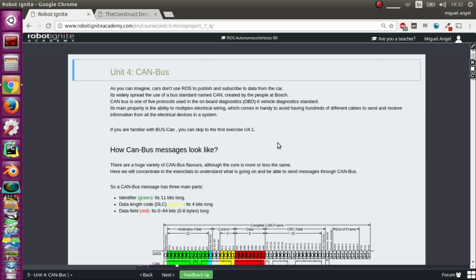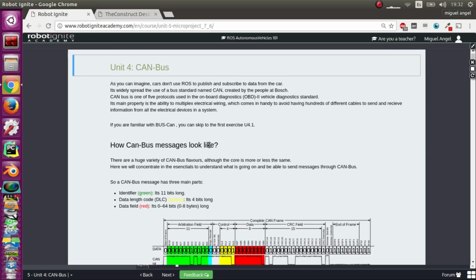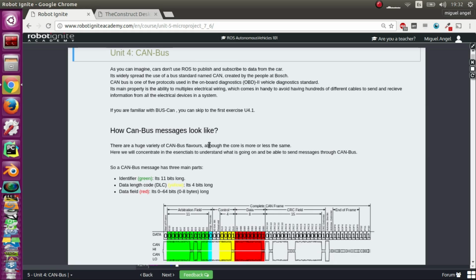This was created for the necessity and for many other reasons, but one reason was because they started to put electronics in the cars, and they saw that they needed so many cables, and the cable management was becoming a monster. So they generated this protocol that makes transfer information through 2-3 wires. Very few wires are needed to transfer a lot of information. It also has other features like security features and so on to validate that the messages sent are correct and they're not corrupted, for security reasons basically.